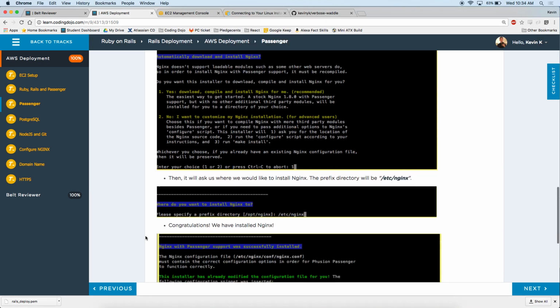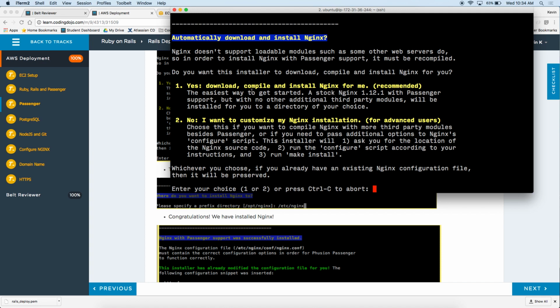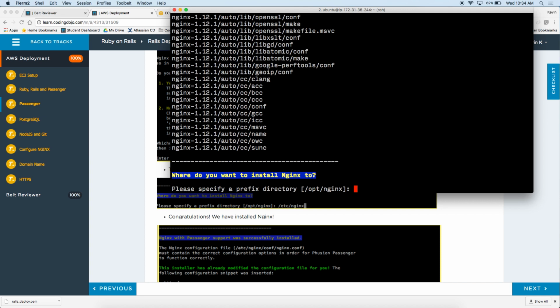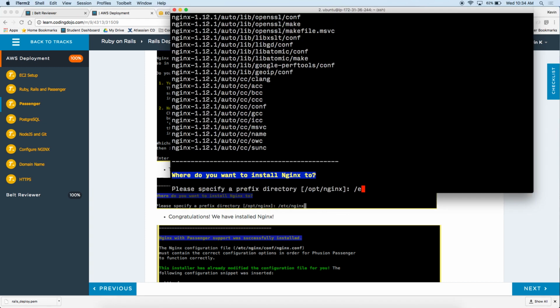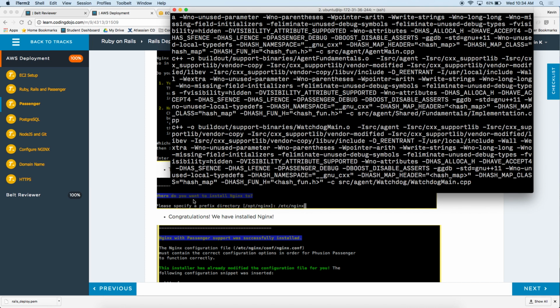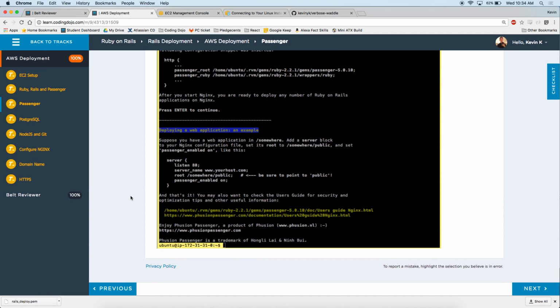So right here, it asks if I want to install Nginx right now. And might as well. So in this case, we have to press 1. Now when this is done, it's going to ask us for a directory to keep all the Nginx stuff. And in this case, you can't use the default. You have to tell it to use a new directory called /etc/nginx. Okay, so this part's very important. I would say this is probably the most sensitive part of deployment next to editing those text files. Okay, so we've installed Nginx.